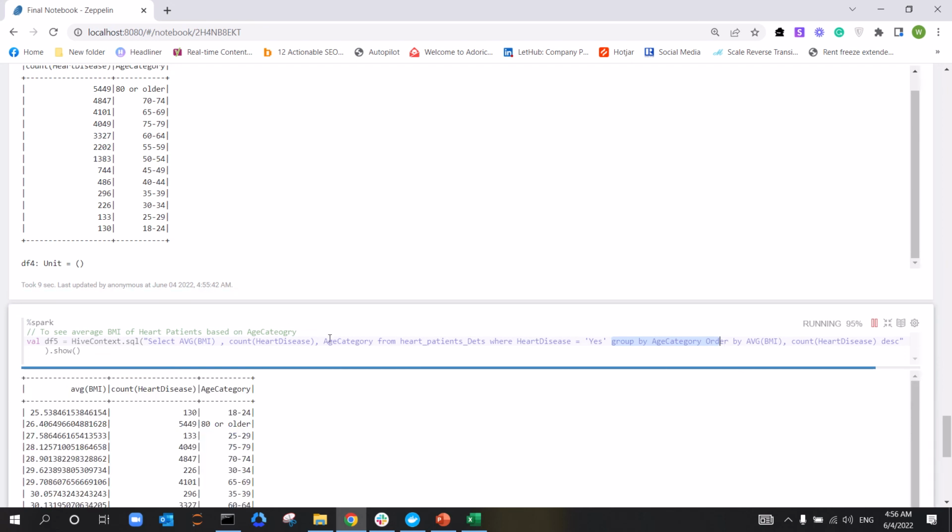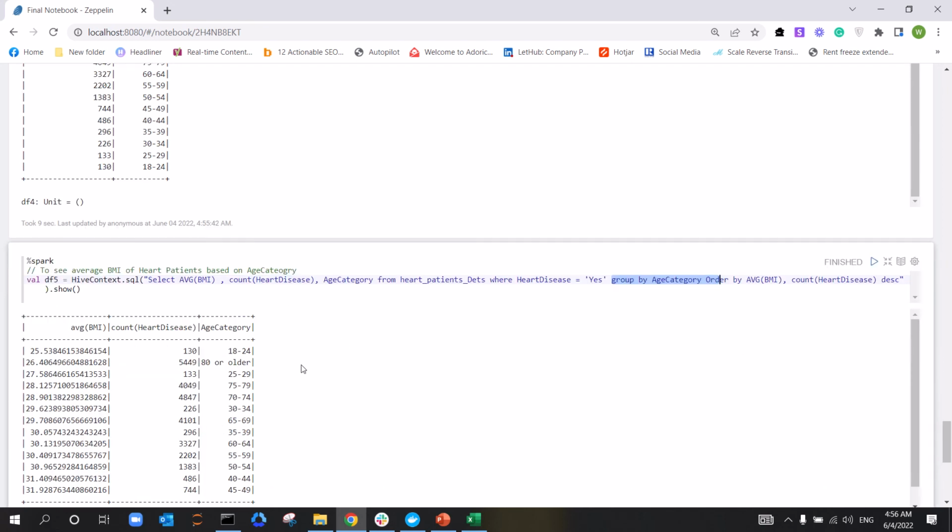So here is the output, and you can see that the BMI is actually increasing as the age categories increase, except for people within this age group. For 80 or older, the BMI is very low again, and you can see that there is no huge correlation between average BMI and the number of people having heart diseases within a specific age category.